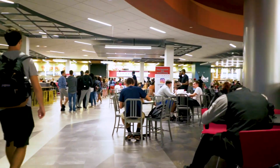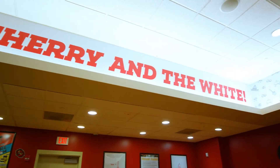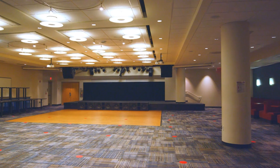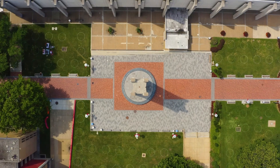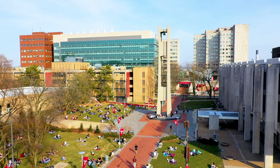Connected to Student Center North, Student Center South is home to more student spaces on Temple's campus. Sprawled across multiple floors are game rooms, a real movie theater, multi-purpose venue spaces, and the Village, which is home to some of Temple's 300-plus clubs and organizations. The Bell Tower is a social center of campus and was recently renovated. Student and campus-centered events like Welcome Week, Pep Rallies, and Temple Fest normally occur here.